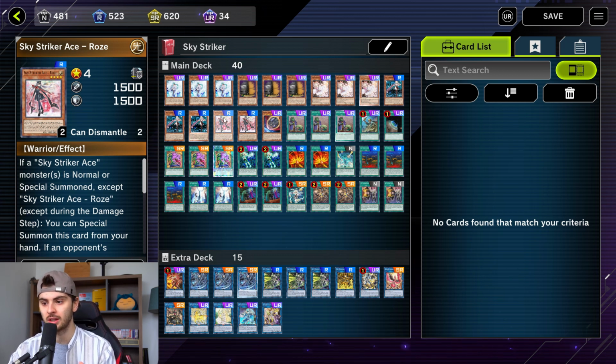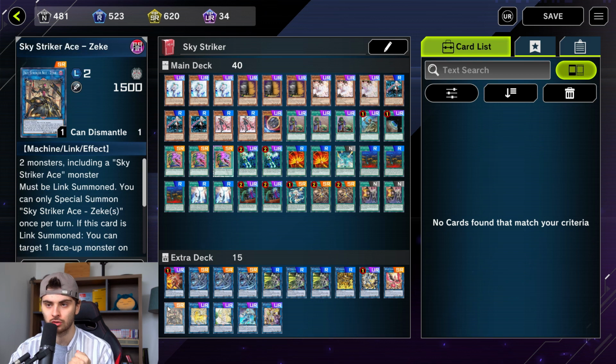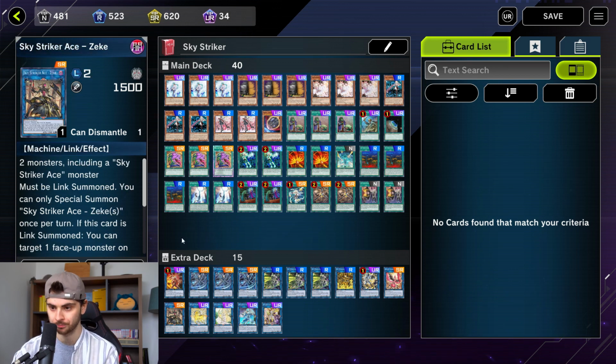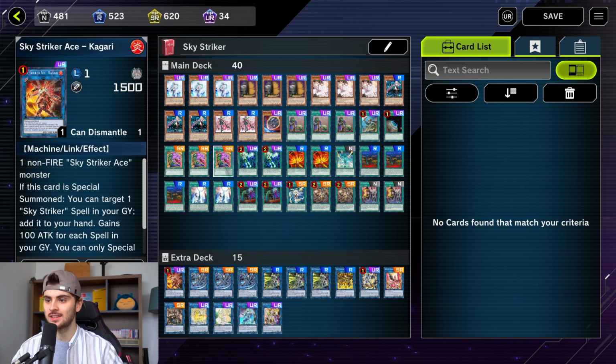Also, this has some neat plays here and there where we can also go for the Link 2 monster, because we can summon a Link monster and then activate the effect of Rose in the hand, special summon it and go for the Link monster. Alright, we've talked about all the main deck cards. Let's talk about the extra deck monsters, because these are the most important part.